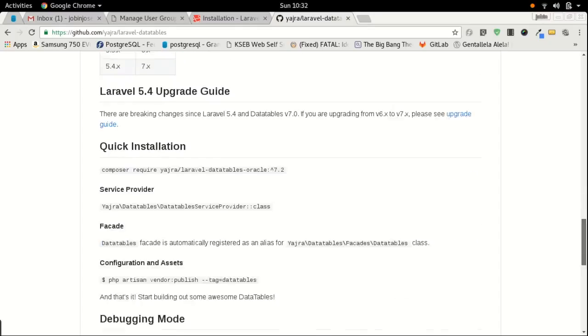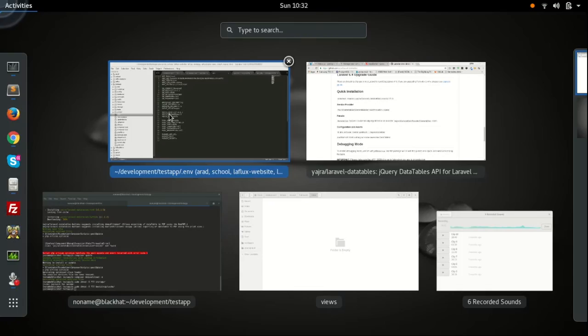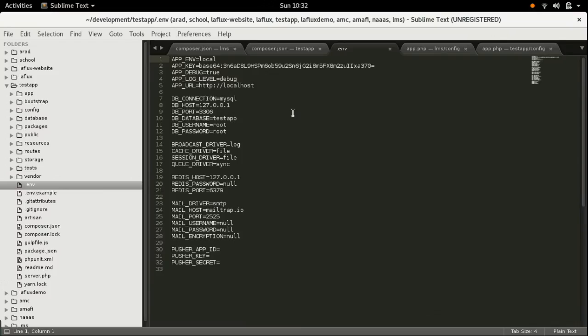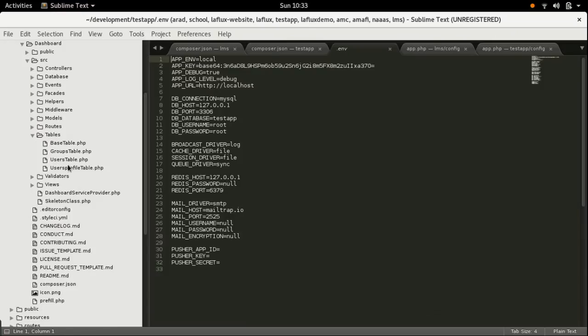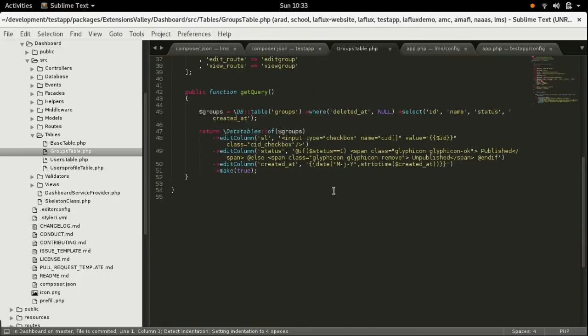That is very simple. There is only one section you have to modify in our table classes, in the packages. In our table class, suppose the user groups table, we have the rendering part here.